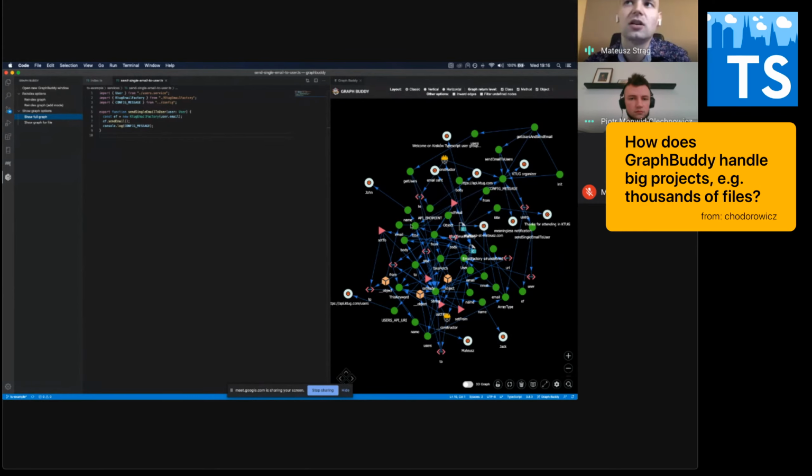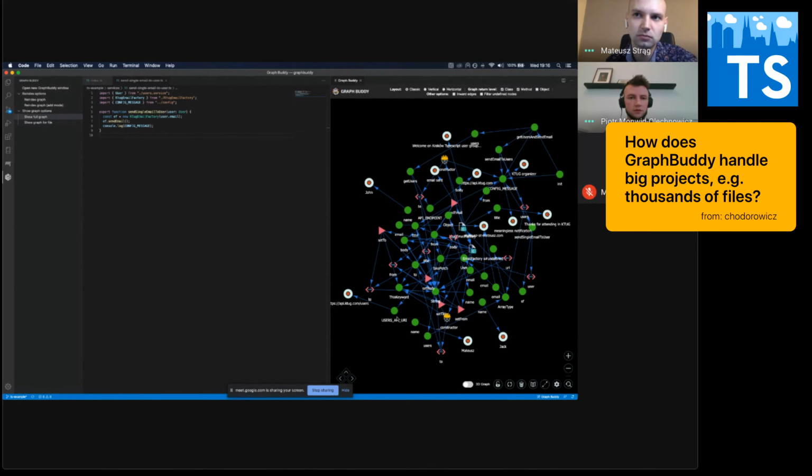So in a huge project, how could it help? It could help when we choose another level of granularity. For example, we can limit it to not show classes and methods, or show just the classes and nothing more. There are options for filtering these things. And then we can show dependencies with granularity at module scope, or just classes, or just functions, or imports and exports. So this is something which we can do in GraphBuddy.